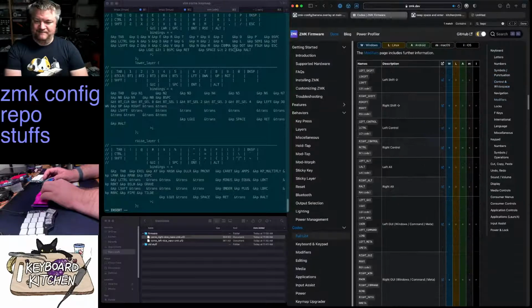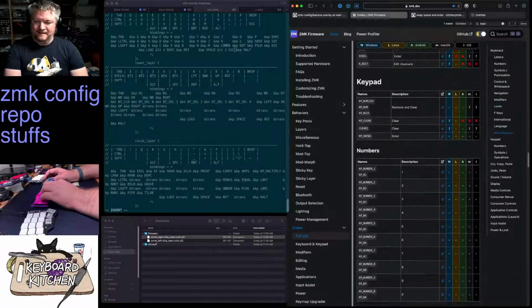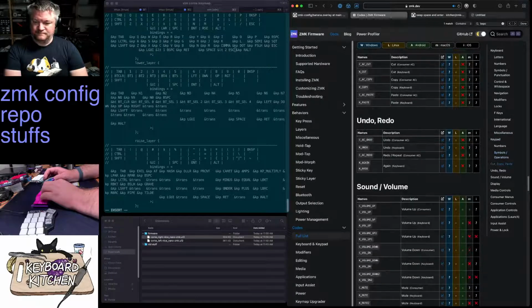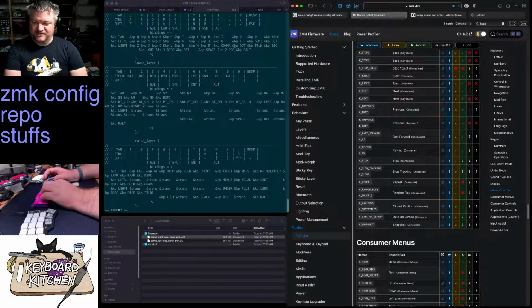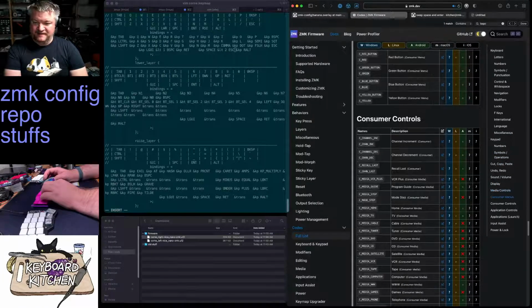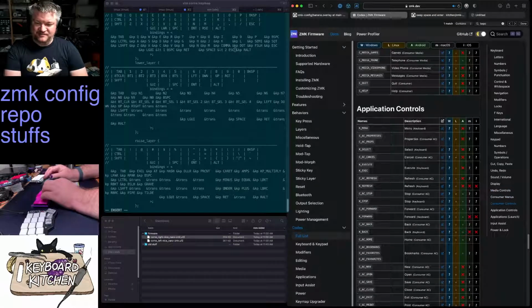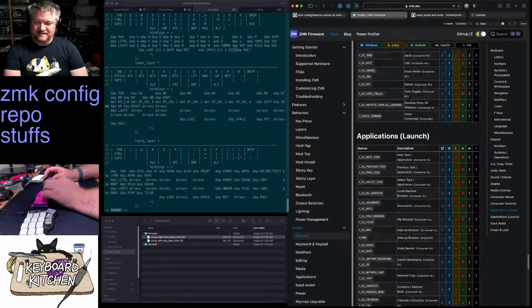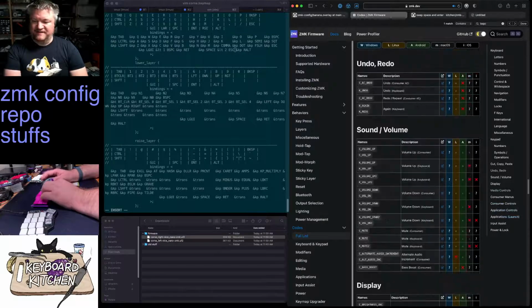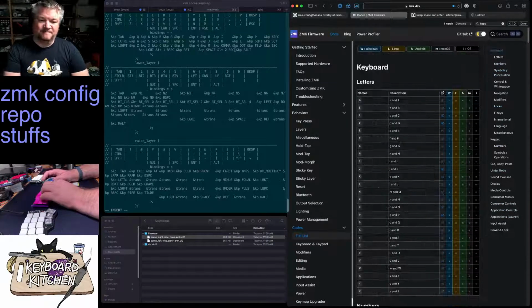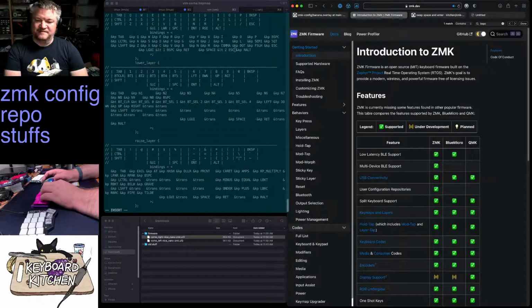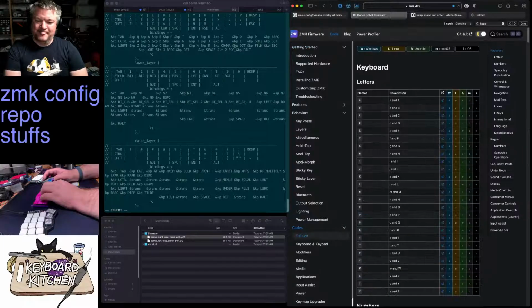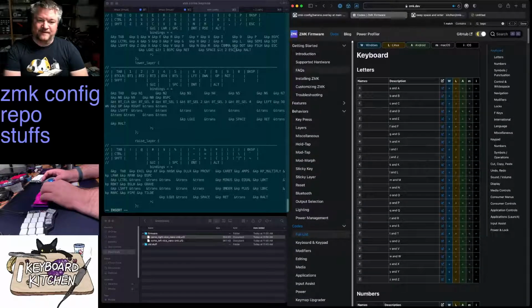There's also some differentiation in here between consumer controls and application controls or something. I don't know. There's all sorts of fun stuff in here that I don't use. But if you ever want to, it's just codes. It's a top level docs thing. It looks like codes, full list. So there you go.